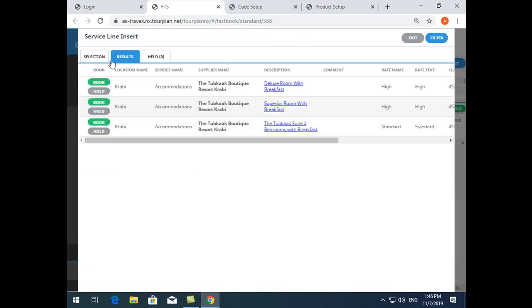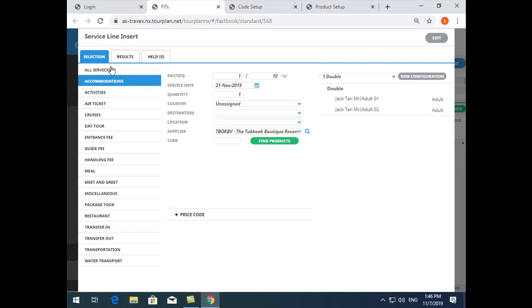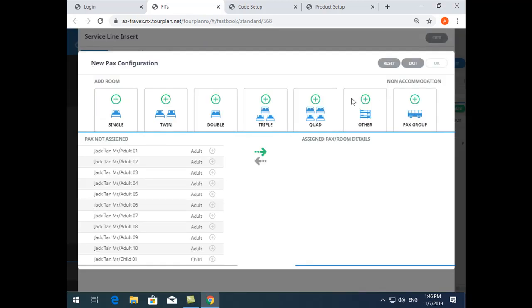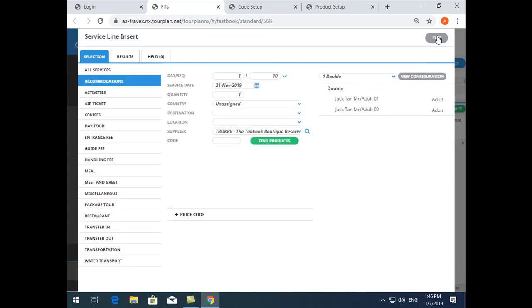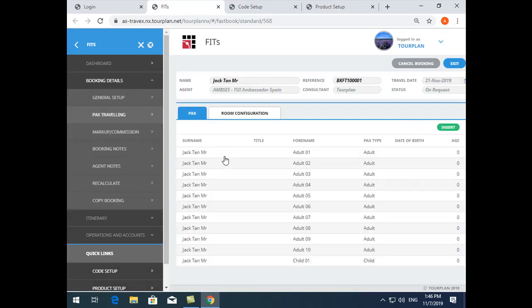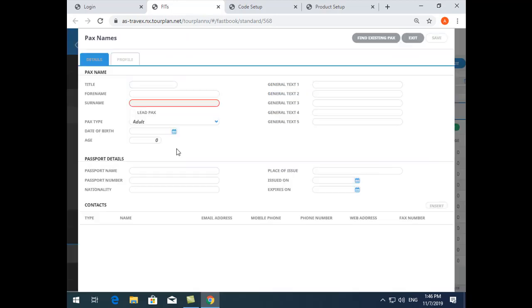How do you copy the number of the customer? I didn't copy the customer. It's already added there. If you want to copy, add more packs, as more and more packs are traveling. Insert does not have a copy option. What do you want to copy? No, before, just insert a new one here.